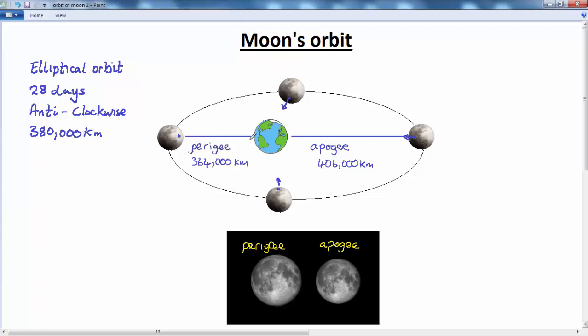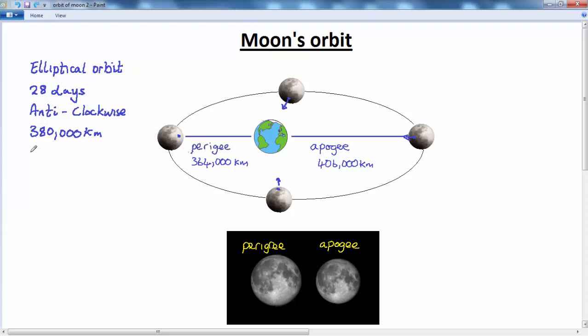Wherever you are in its orbit, you're always facing towards the Earth. Now this happens, although perhaps it's hard to see this, because the Moon actually spins on its axis. So as it moves in its orbit, it actually completes one spin on its axis. And that spin is exactly synchronized with its orbit. So as a result, we never actually get to see this side of the Moon.